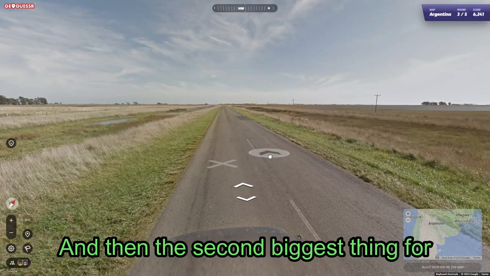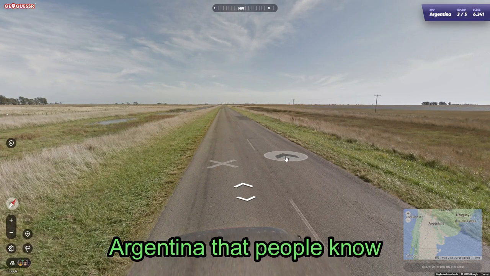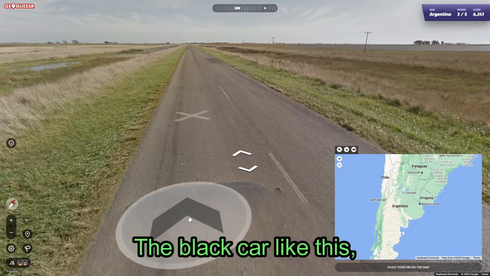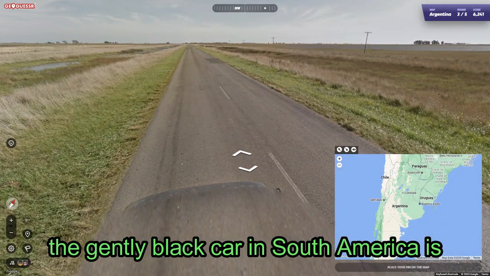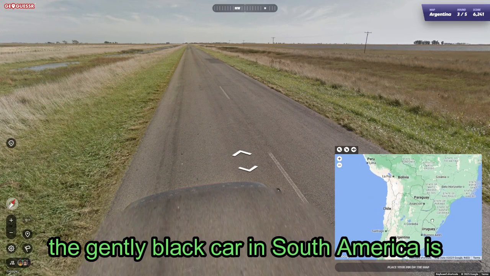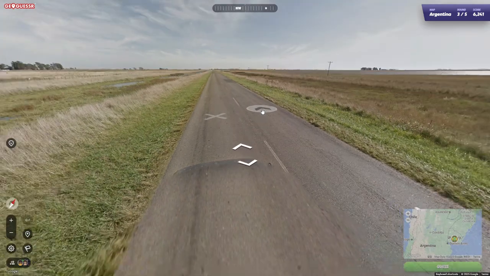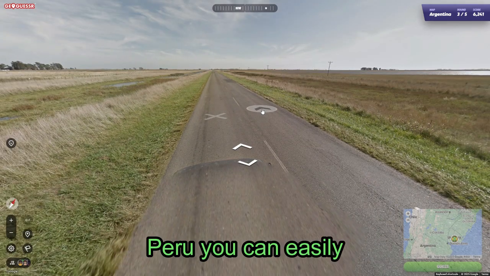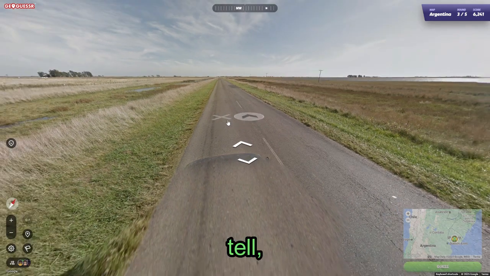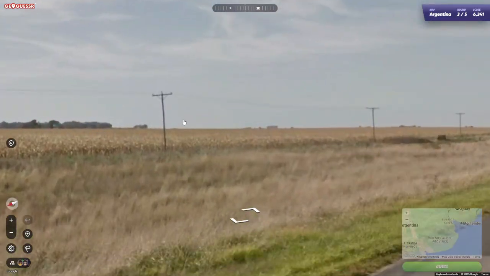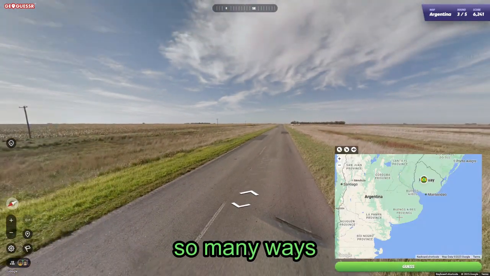And then the second biggest thing for Argentina that people know is the black car. The Gen 3 black car in South America is exclusive to Peru, Argentina, and Uruguay. Usually, Peru you could easily tell, but the other two not so much, because they are very similar in so many ways.